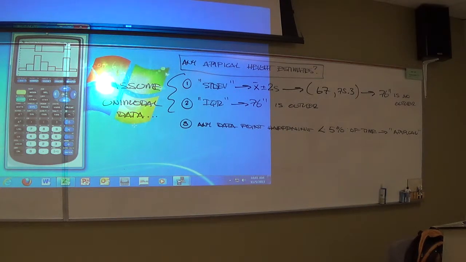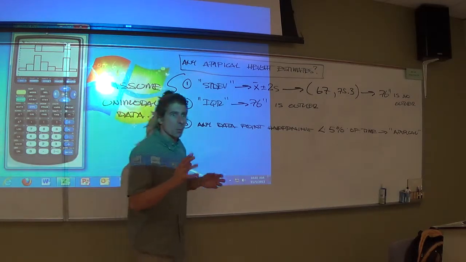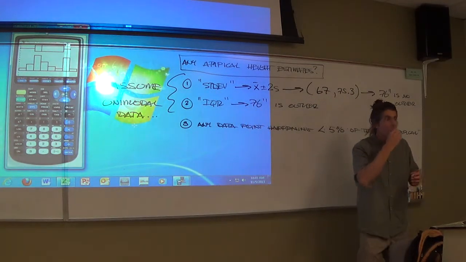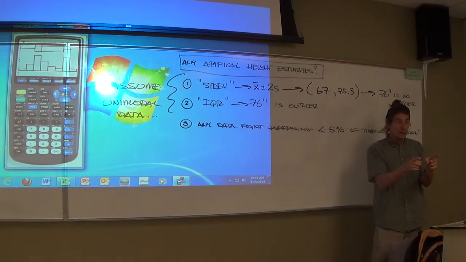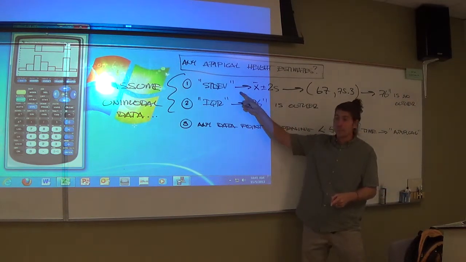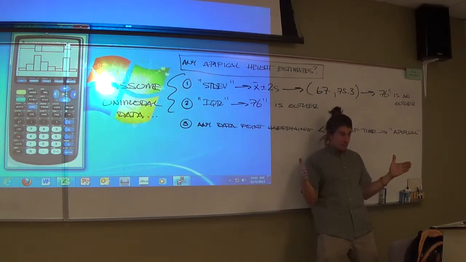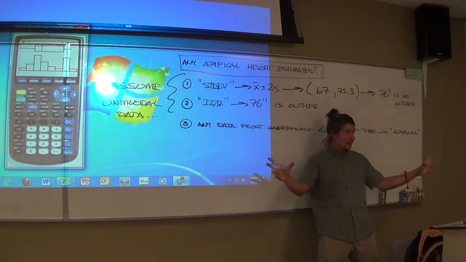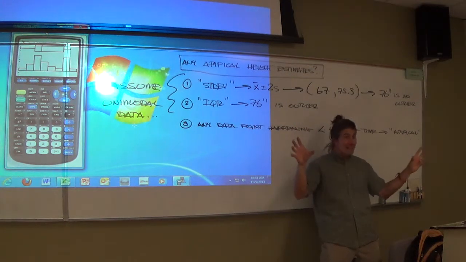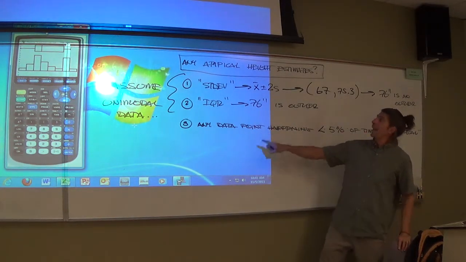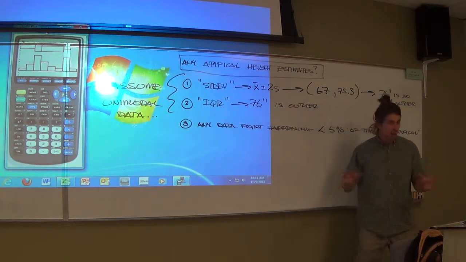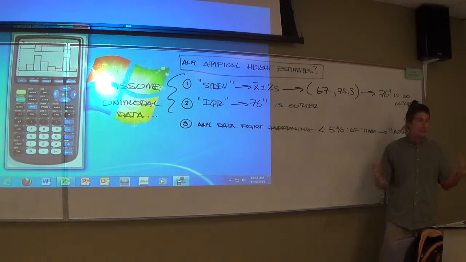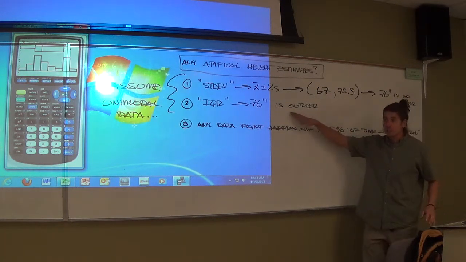Now I want you to think about that. Why would they use 5% as a cutoff? Where have we heard that before? 2 standard deviations. Assuming you have bell-shaped data, 2 standard deviations captures 95%, 5% on the outside. So if you have bell-shaped data, this one and this one should agree perfectly. They should catch roughly the same amount of things, especially on large data sets. It doesn't always agree with this one, but that's okay.